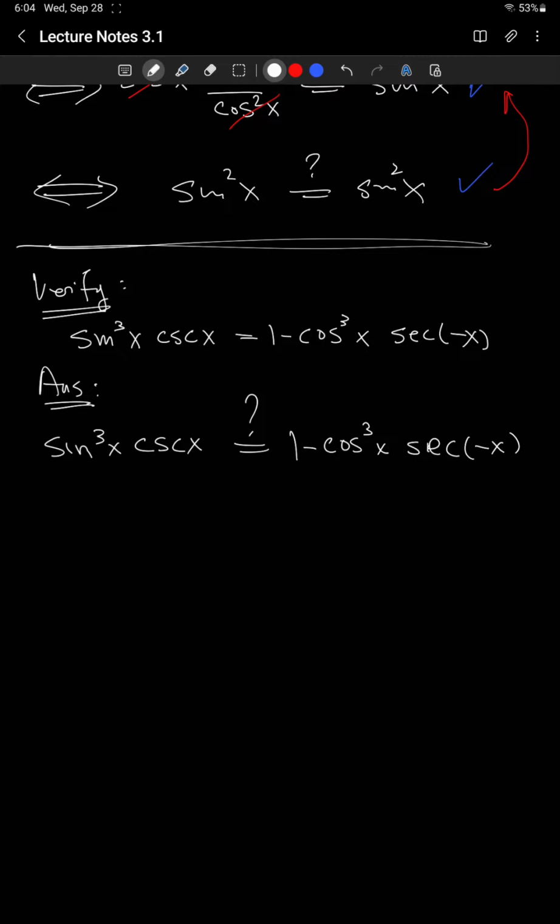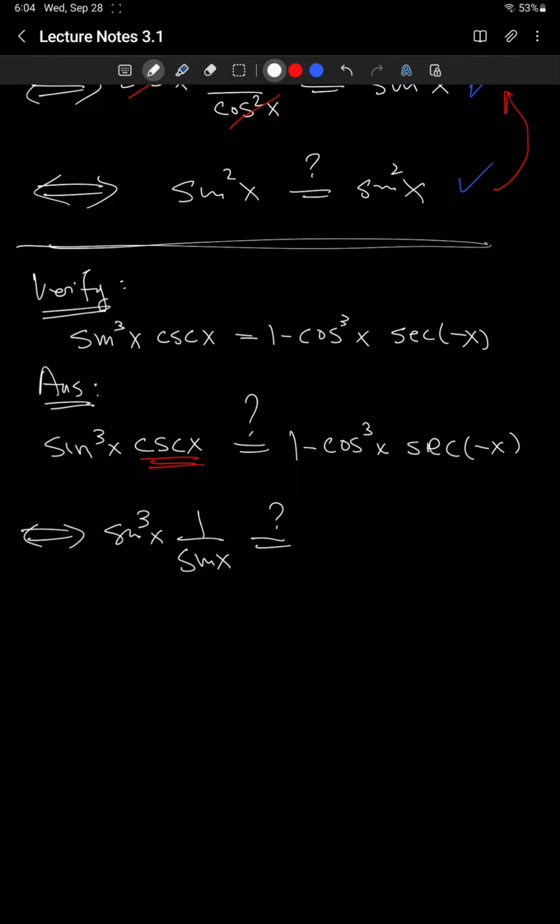And what I want to do is manipulate this expression so that I can tell. In this particular case, we have a lot more complexity, so we're going to work on both sides. For example, I see a cosecant on the left side, and I know cosecant can be written in terms of sine. So perhaps I might do something like this. Sine cubed x, and cosecant is 1 over sine, so that's a 1 over sine. I know that's going to clean things up because the sine cubed will cancel with the sine, so the left-hand side will be simpler than what I had in the previous step.